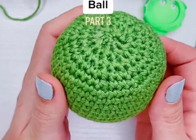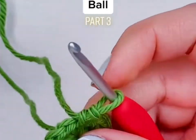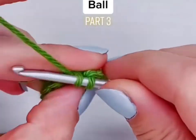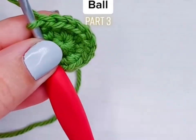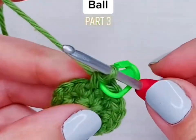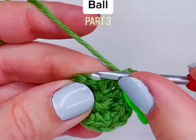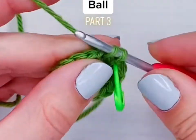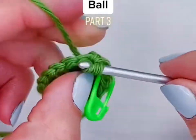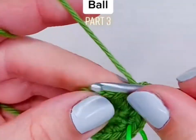This is how you crochet a ball, part three. In part two we worked on round two, which was two single crochet into each stitch. I'm using a stitch marker to mark the beginning of every single row, but if you don't have a stitch marker you can just use another string of yarn, a bobby pin, or a paper clip — whatever you have around the house. For this round we're going to crochet two single crochet into the first stitch and one single crochet into the second.